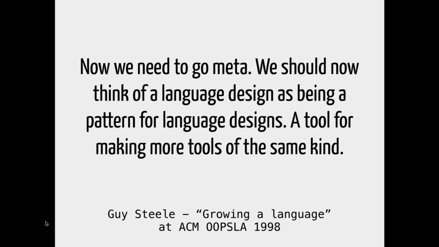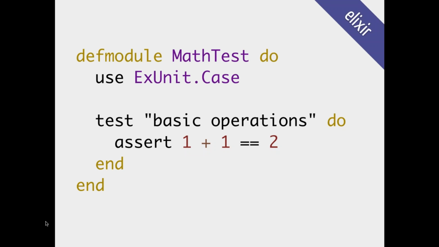And that's one of the goals that we have for Elixir, the ability to get the language and extend it to the domain we're working on. And we have many features to do that. One in particular is called macros. So here's an example. I think this is the first time we see some Elixir code in the talk.